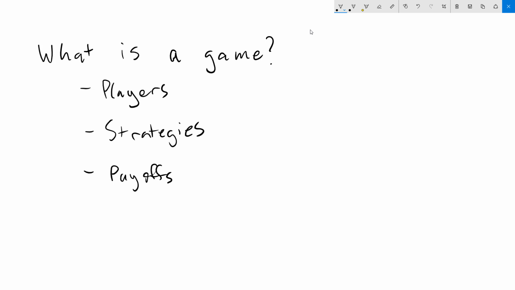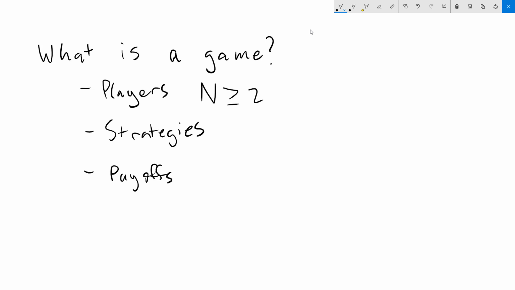To talk about a game, we do need at least two players. If we don't have at least two players, we don't have a strategic environment. One player by themselves still has to think about what's the best decision, but they don't have to take into account anyone else's actions. So a monopoly is not a game. We will start out with the simplest types of games that only have two players. But in game theory, we can talk about an n-player game, where n has to be at least two. But it could be 20 players, 30 players, any amount of players.